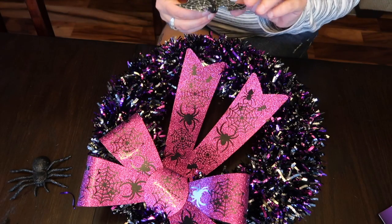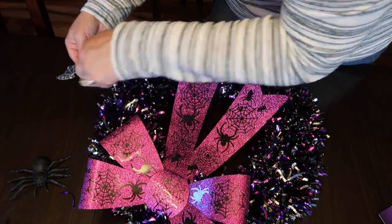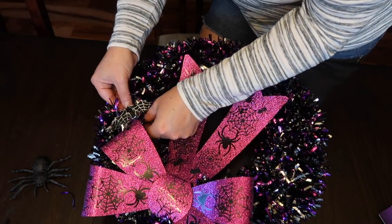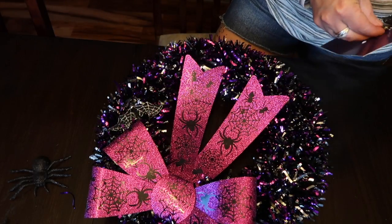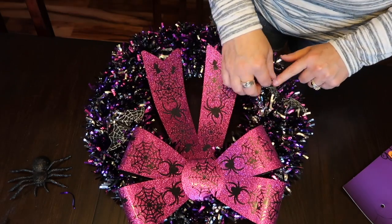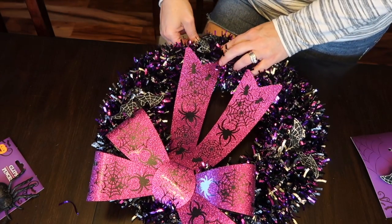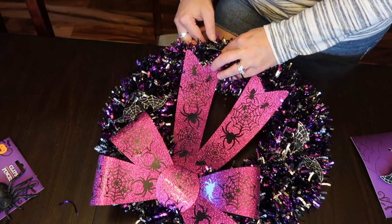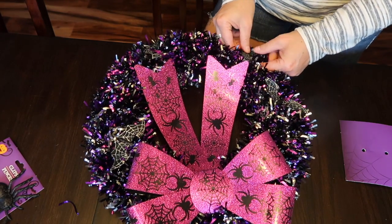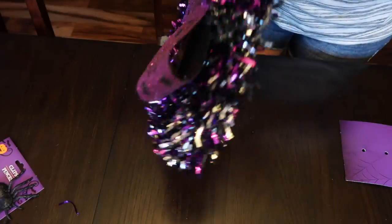Now, I also bought these little clip-ons. You can clip it on that way. Make sure that you're grabbing quite a bit of stuff so it doesn't fall off. I'm just going to use the other two of these. These literally just clip on, as long as you're catching one of those strings, per se. You don't want to hook on just... oh my gosh, that is super adorable.